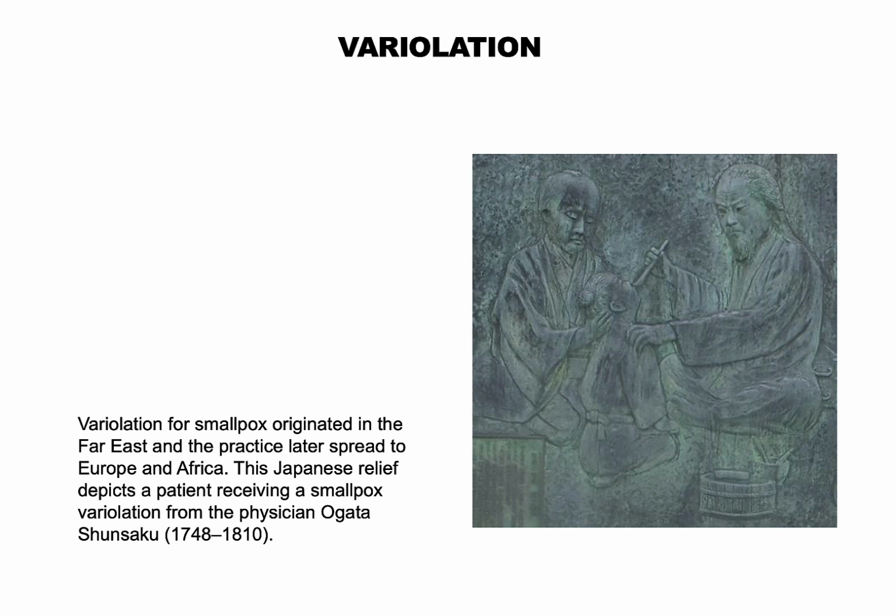Despite its advantages, variolation was not without risk. Some patients experienced serious, even fatal infections. The contagious nature of smallpox meant that variolation could potentially lead to outbreaks. Nevertheless, the practice gained popularity and expanded to regions such as India, Africa, and Europe, marking an important step in the history of disease prevention.